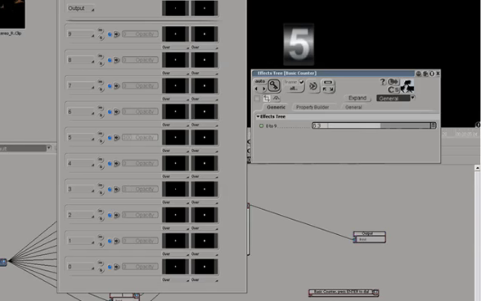So what I was saying about a gate, it's as if the composite node is a gate letting only one number through at a time, and the number it lets through depends on whatever we have dialed in here, and that's achieved through expressions. The output of this property builder's property is connected to each one of these controls.